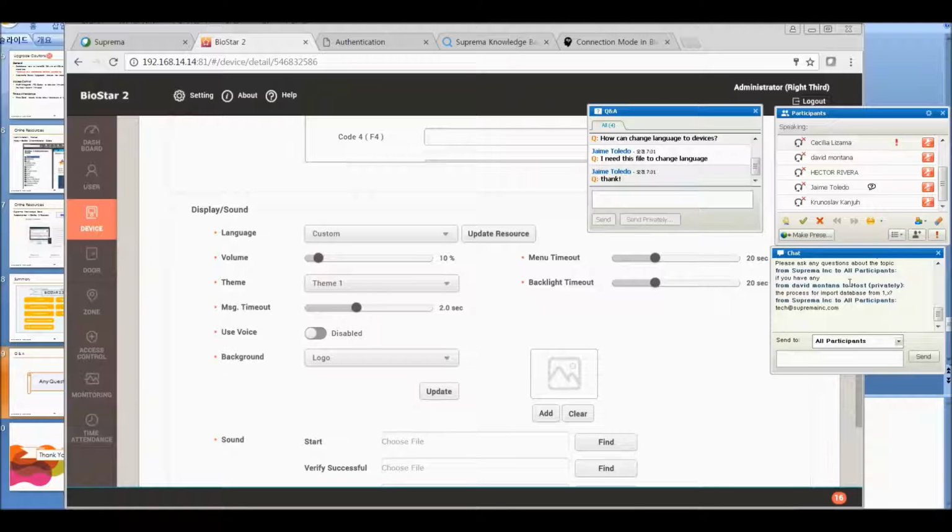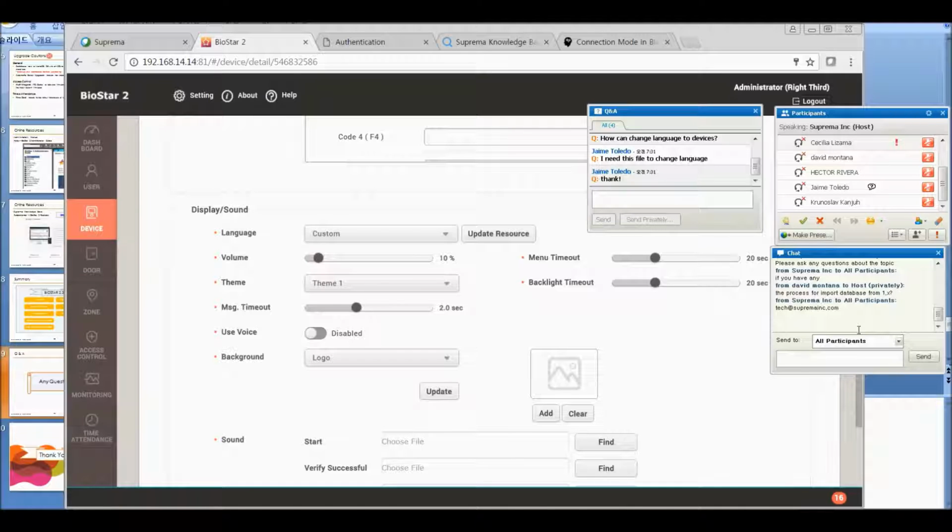So what that would mean is if you use that tool, you have to have your BioStar 1 on like BioStar 1.9, and then use the migration tool to upgrade to 2.2.2. And then if you install 2.3 on top of the 2.2.2, you would have successfully migrated to 2.3.